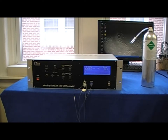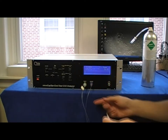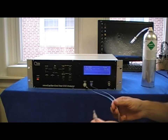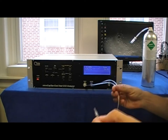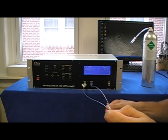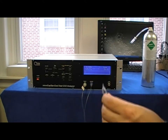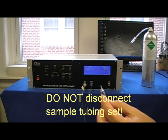The final thing to remember before beginning your calibration is to ensure that both ends of the sample tubing set are connected. This is important and an integral part of how the Microcapstar operates. So make sure that both pieces of the tubing set are connected before you begin your calibration.